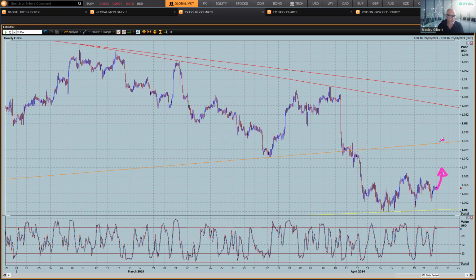There's a lot of room up here to that previous level that was support. Now, that's going to act as resistance on the way back up, but the real resistance level is up here around 108.40. So today, what am I thinking? Well, I'm looking for one of two things. Slightly stronger German numbers and slightly weaker S&P manufacturing numbers out of the US as well. That'll be a double whammy, and we'll definitely see it up here around 107.60.